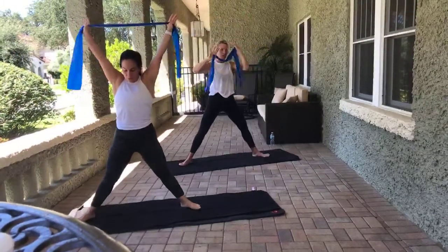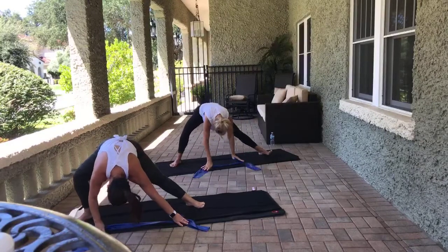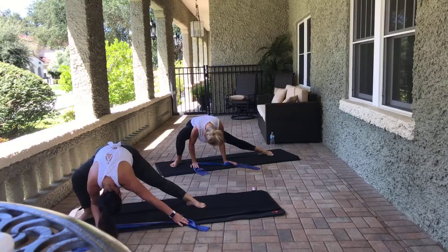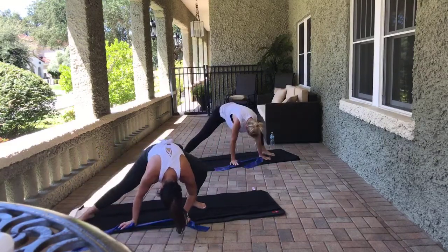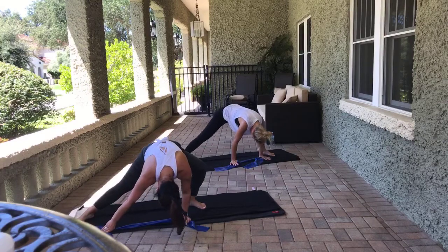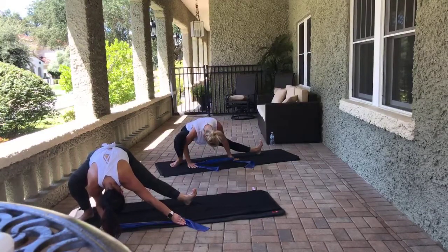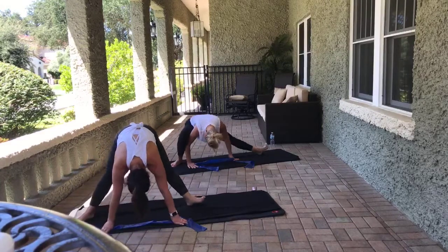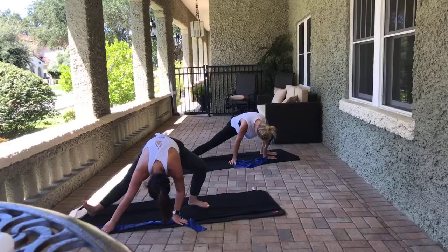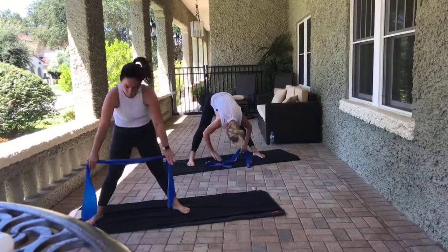Let's take it super wide and external. We take an inhale, exhale. We dive down towards the mat. You're going to bend into that right leg — make sure you're pressing the weight over to that pinky toe, breathing here. We come through center, go to the other side, making sure you have the weight in that pinky toe. We come through center, go back into that right leg — pop the toes up so you get a bigger thigh stretch. If you're not feeling this, take that stance a little wider. Come through center, go to the other side, pop those toes up. Pull the belly up and in. Beautiful. We come back to center, walk our feet in a little bit. We roll up to standing one vertebra at a time.